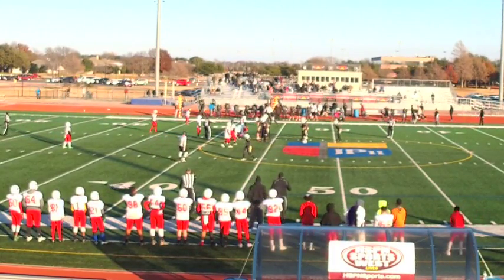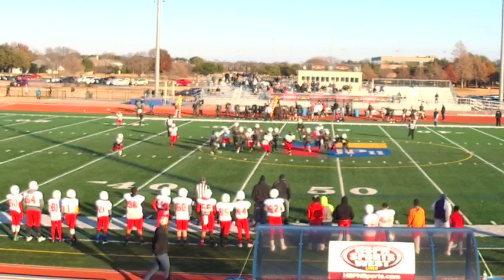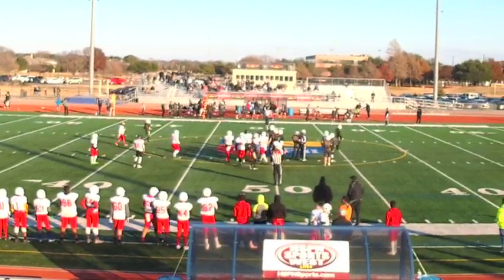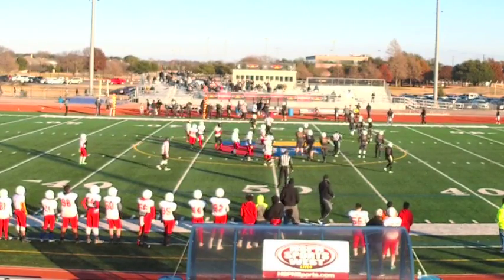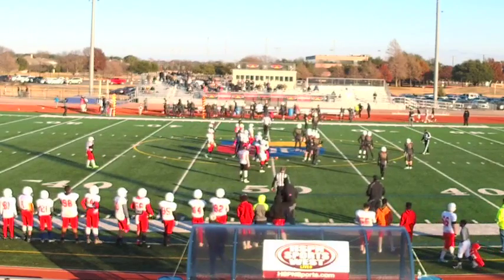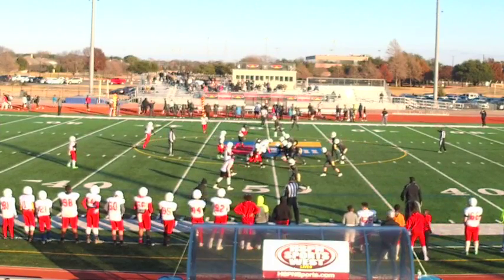South Dakota returns on offense. They put 2 backs beside the quarterback and a tailback behind him. So 3 backs in the backfield. Ball snapped, given to the right back. He's running backwards. Number 5, and that you cannot do against North Texas. They are too good sideline to sideline to be going laterally. You got to attack them straight up. So they're going backwards. South Dakota is. That's not what they want to do. It's going to be a 2nd and 16, they lost almost 6 yards on that. That's not really necessary.